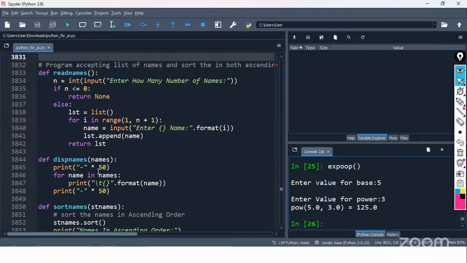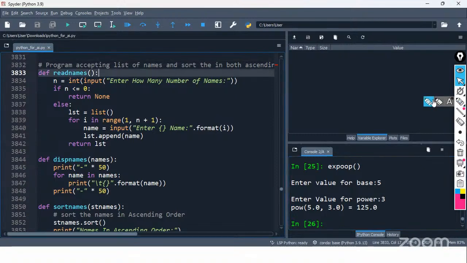Now, from here onwards, we are going to understand how multiple functions are being created and defined. Here we have a program for accepting a list of names. Initially a function is defined to read the names.